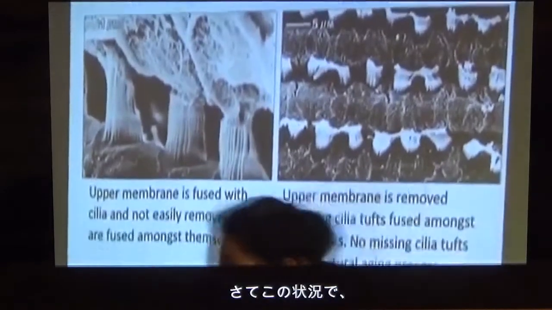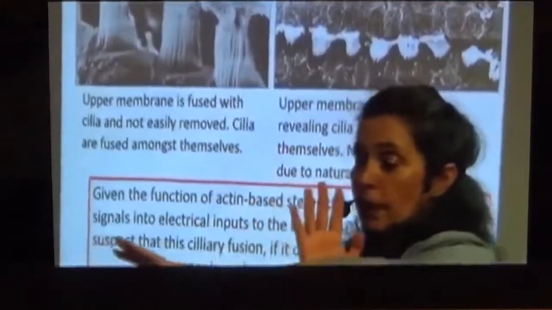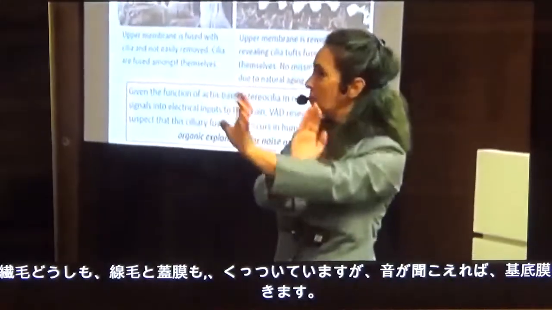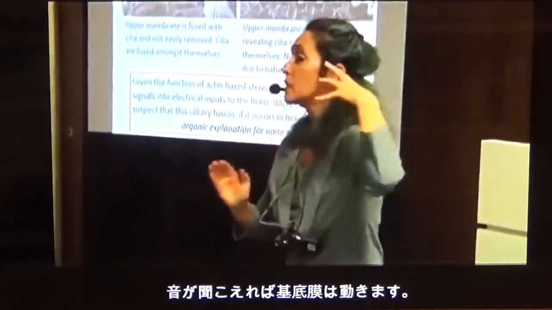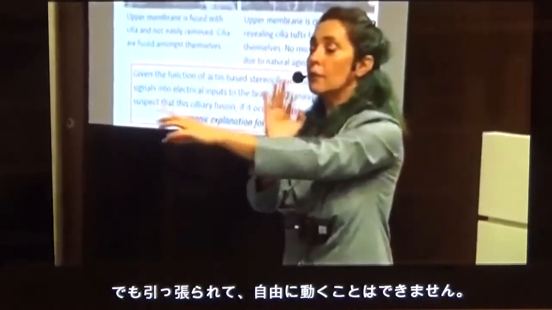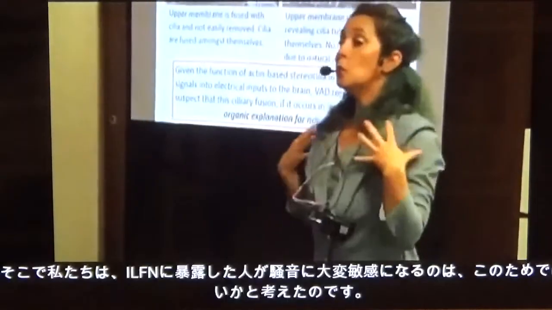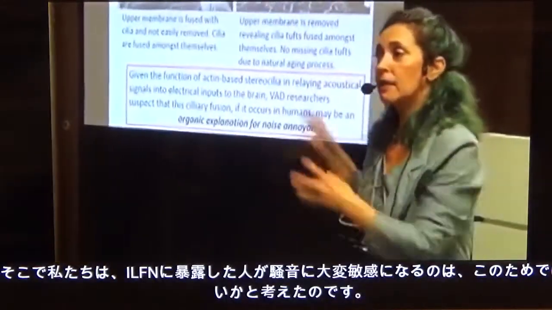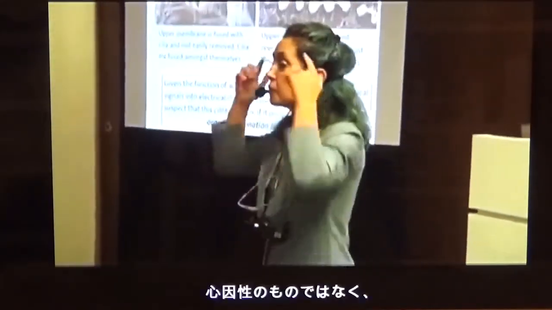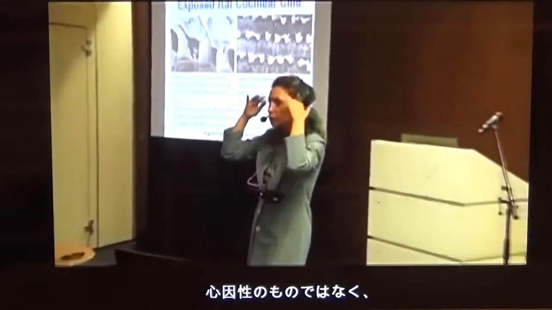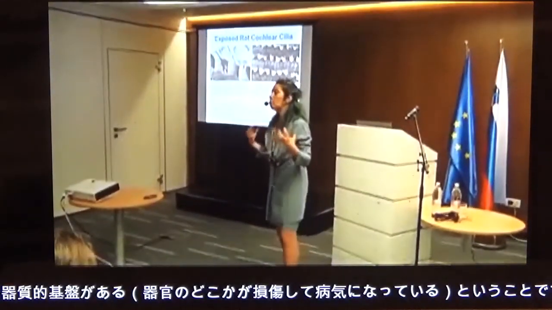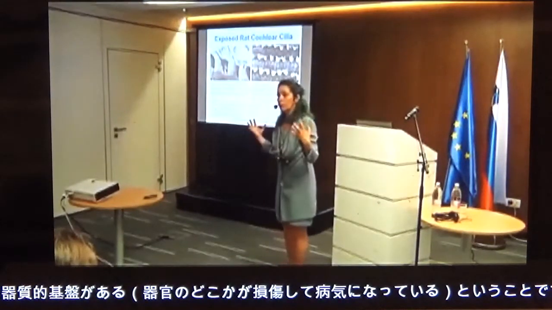So now, under this situation, they are all fused together and with the upper part. But the basal doesn't stop moving. When there is a sound, the basal will continue to move, but now they are not freely vibrating, they are pulling. We have postulated that this is the reason for noise annoyance. It is not something just psychological, psychosomatic. There is an organic basis for people who feel very annoyed by noise.